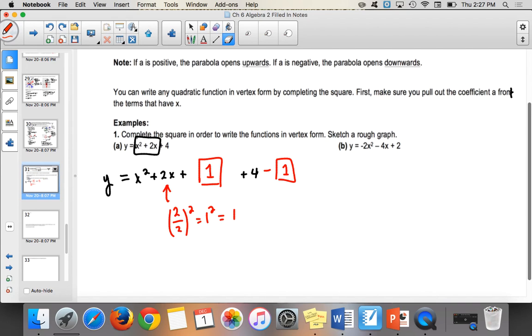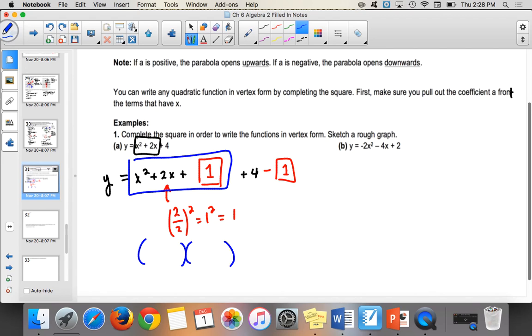So does that make sense? I added and subtracted from one side. This is where people are always like, well, why would you do that? Because now when you simplify, you get the same thing. Like we did it for a reason, right? We did it for this. Okay. So we did it for the x squared plus 2x plus 1 because that's now a perfect square.